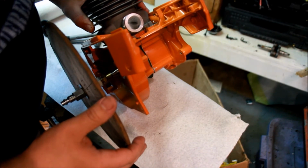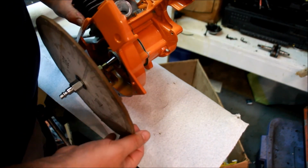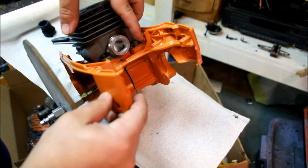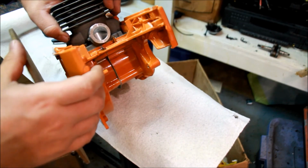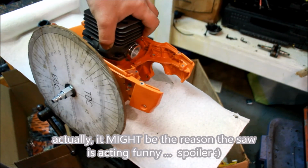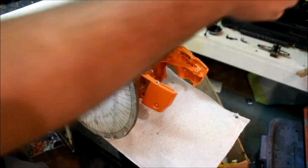Intake. That looks good. No free porting on the intake. So, let's see. Can you see that gap in there? There we go. As that closes, there's a gap on this side, so I widened it just a tad too much. You can also see that it does close eventually, so I'm not that worried about it. The other side is not quite as bad. Won't make a hoot of difference, I don't think. Anyway, check the number. Boom, right there. 79, darn close to 80. Good, that'll do.